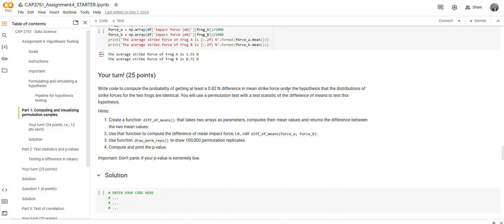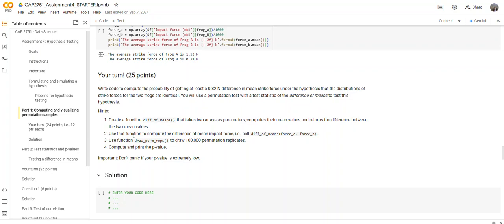And that the distributions of the strike forces for the two frogs are identical. You'll use the permutation test with the test statistic of the difference in means to test this hypothesis. So create the function diff_of_means that takes two arrays as parameters, computes the mean values, and returns the difference between them.